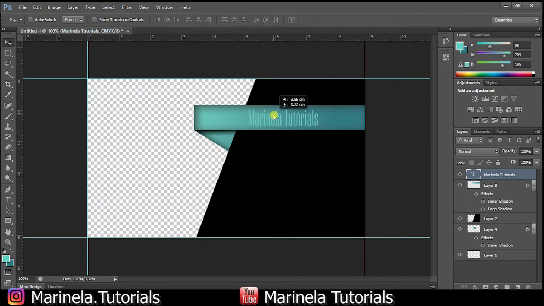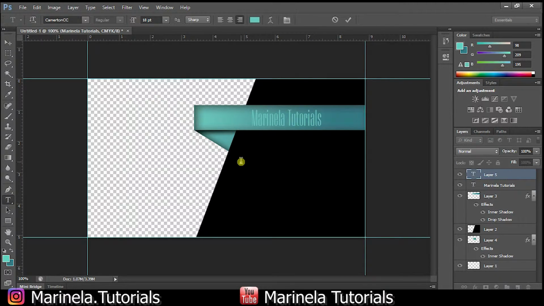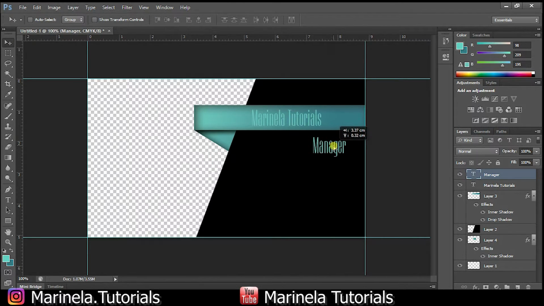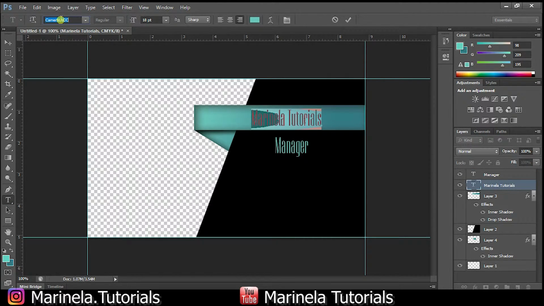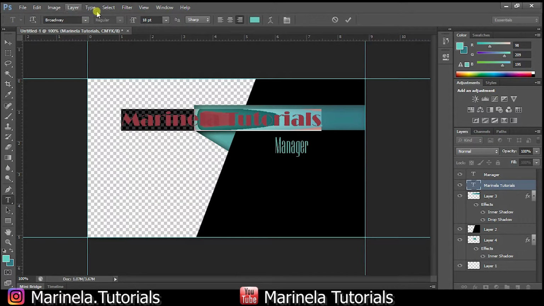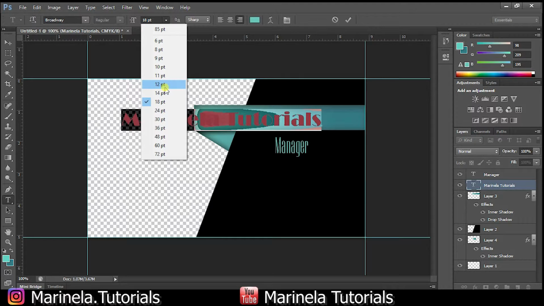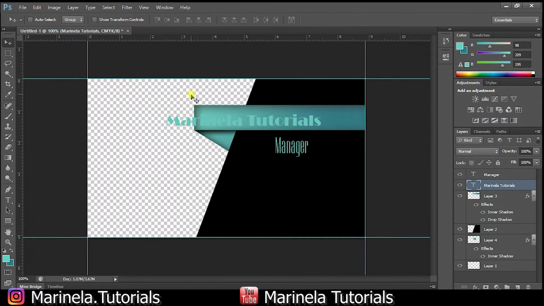Pick really interesting fonts, but be careful that everything that you put on the business card is really easy to read, since business cards are very small. And if someone cannot read it, he will not spend 2 hours to find your number or email so he can contact you.